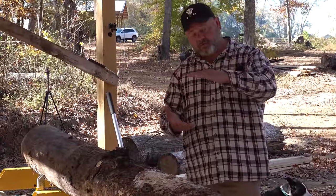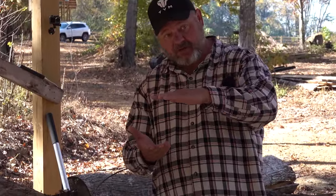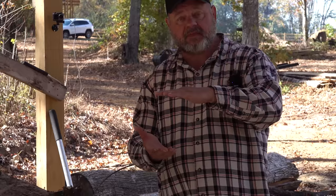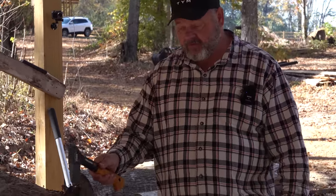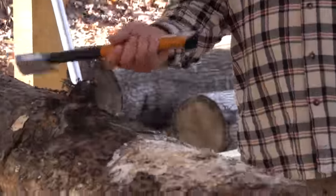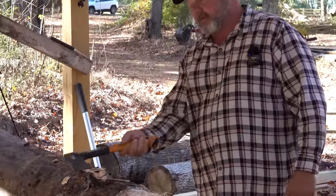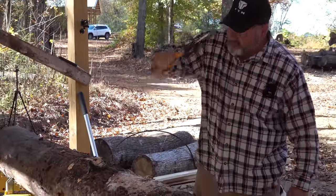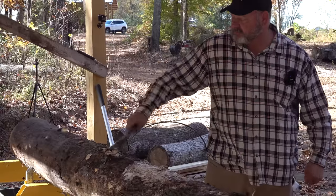So the throat of this sawmill is 5 7/8 of an inch cut. You can't cut anything deeper than 5 7/8 of an inch. What I have here is an irregularity, which is just a limb sticking off. We're just going to go ahead and knock this off. Plus it's a knot, so it's going to be harder.